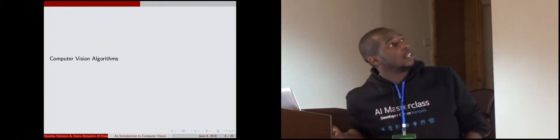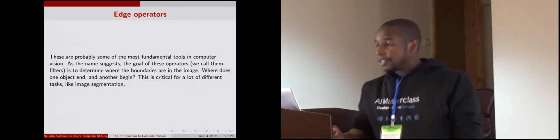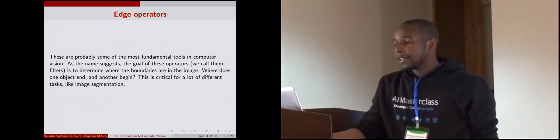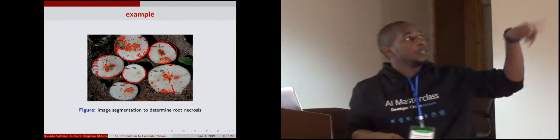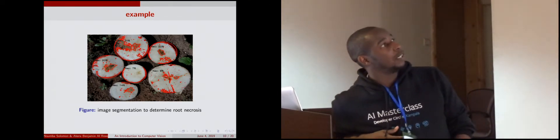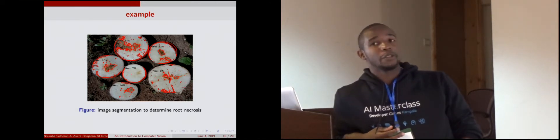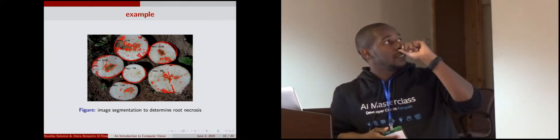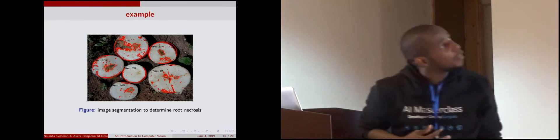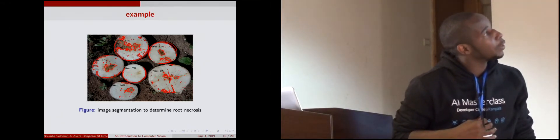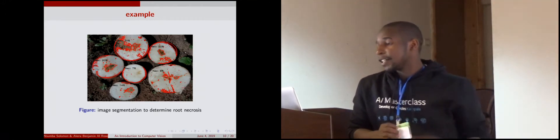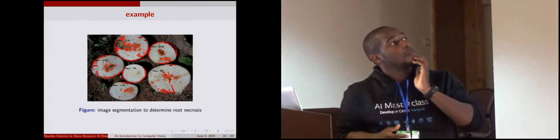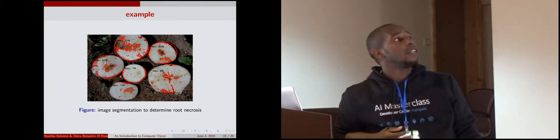Let's look at the learning schemes that we have. Edge operators: usually you want to be able to detect edges in a given image. The example I have here is something we're working on: cassava necrosis detection back in the lab. For those of you that know cassava, I don't know if it's growing in Ethiopia, but it's a big deal in East and West Africa. There's a disease called cassava brown streak disease. It's not in West Africa but it's a big deal in East Africa. The task here was to try and quantify how much of the cross-section is infected with that disease.